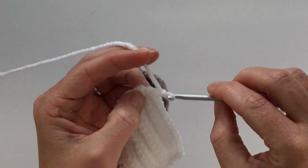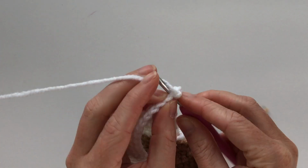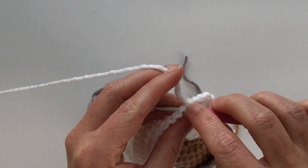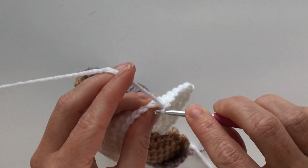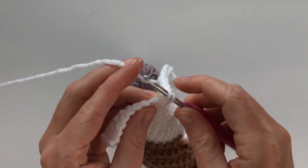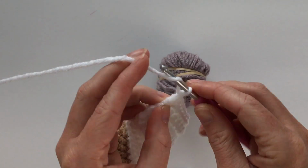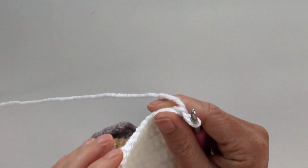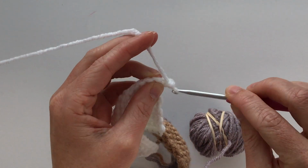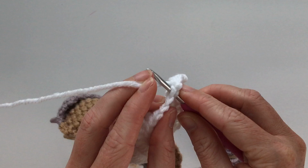Chain 1 and turn. Now for row 31, we're going to increase in the first stitch, single crochet in the next 15 stitches, then increase in the last stitch, giving us a total of 19 stitches in the row. Chain 1 and turn our work. For rows 32 and 33, we're just going to single crochet 1 time in each stitch all the way down, chain 1 and turn, giving us a total of 19 stitches in the row.